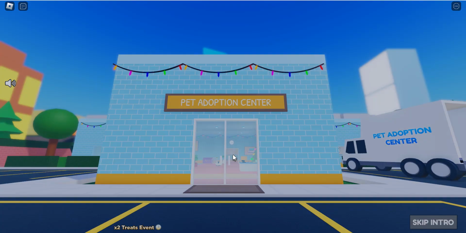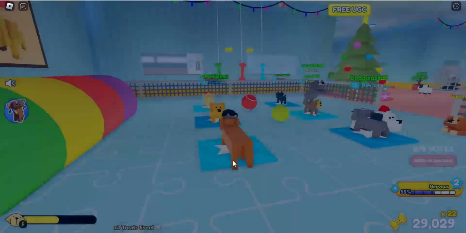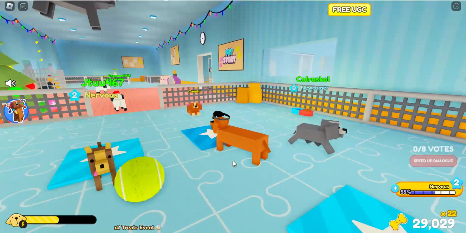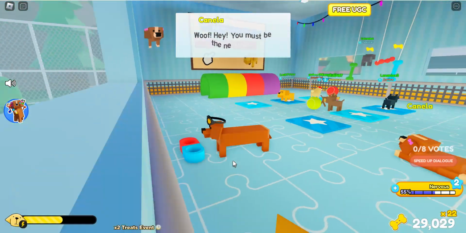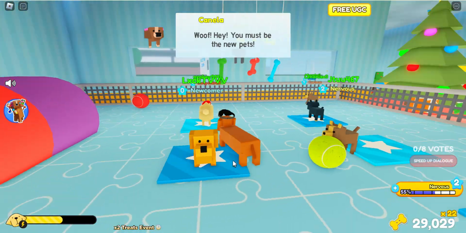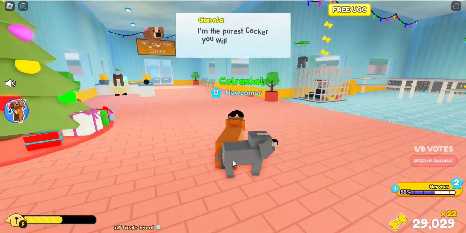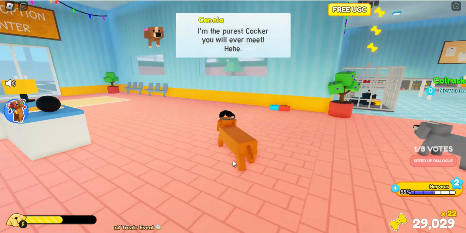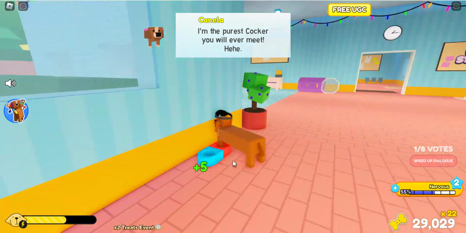Honestly, that's an okay entrance, I guess. I'm looking for these food bowls. So it's E. You can read that yourself. My name is Kalina or whatever.